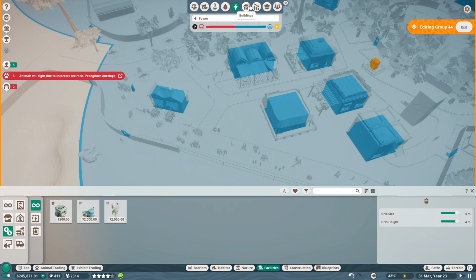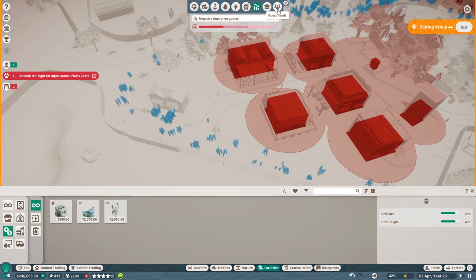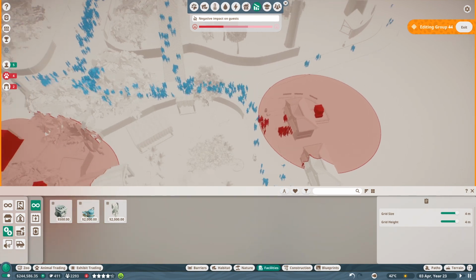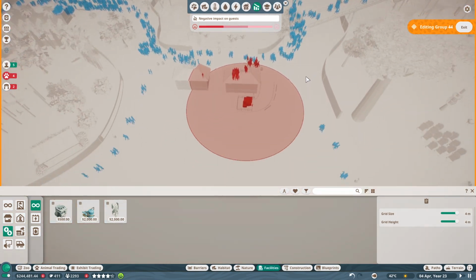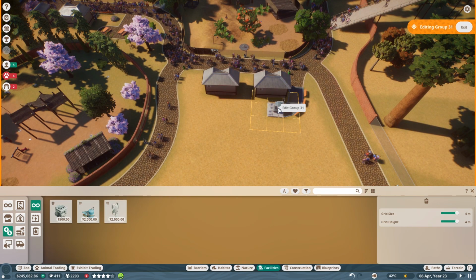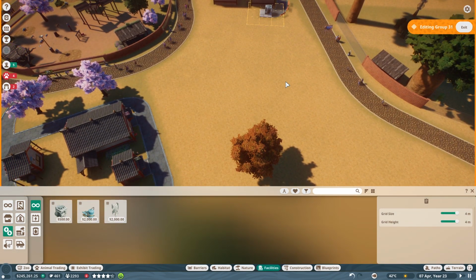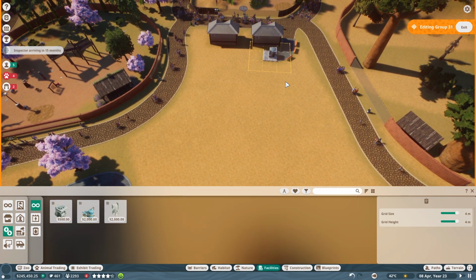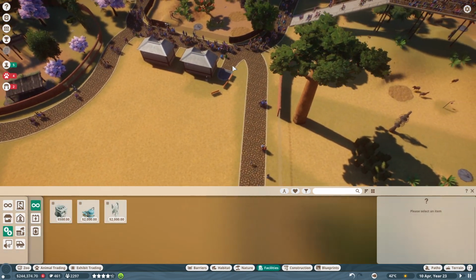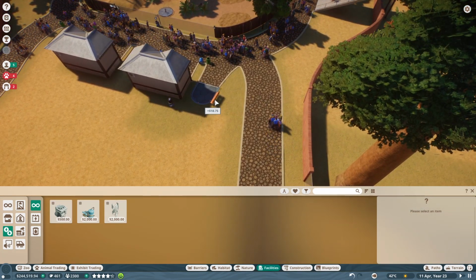Which one is it? Guest. Negative impact on guests. Now, the person that complained was here, and it's basically due to this. So that power grid needs to just move slightly. I'm going to delete it. I don't need all these benches either. I moved them a while back.